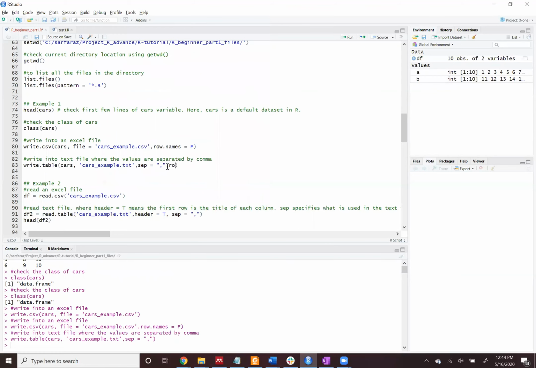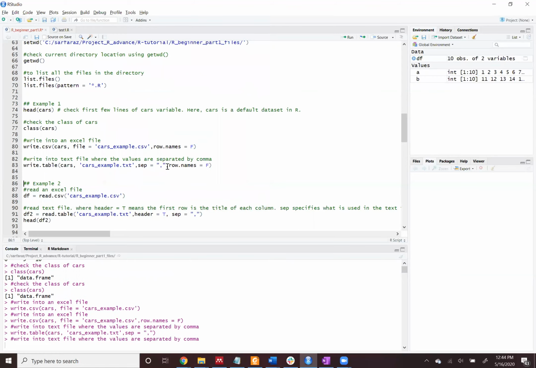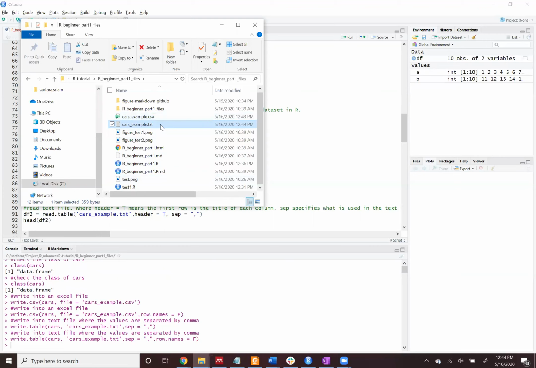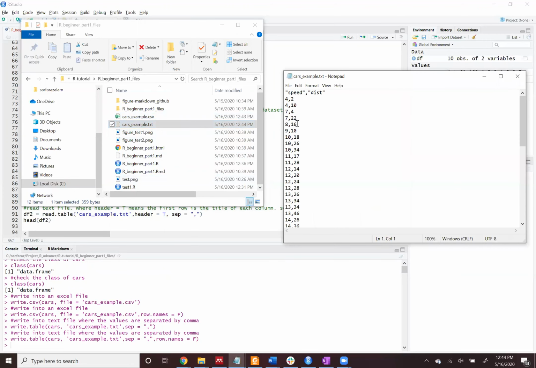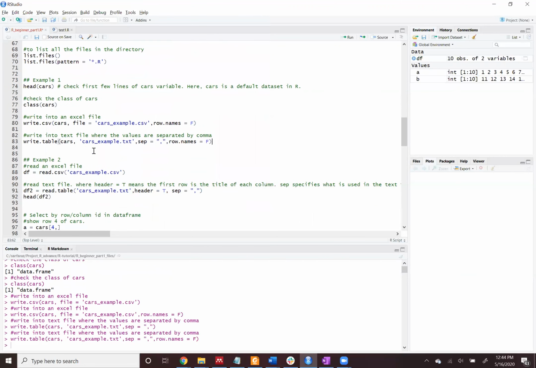So let us avoid that with row.names = FALSE. Again, go there, and you see there's no row name. So this is a nice example of how you can export values from R to Excel and text files.